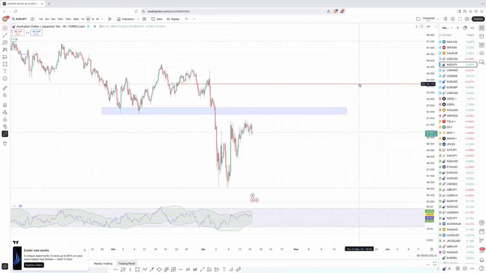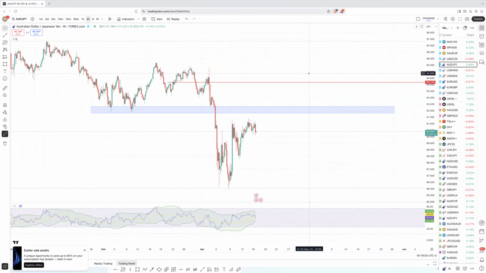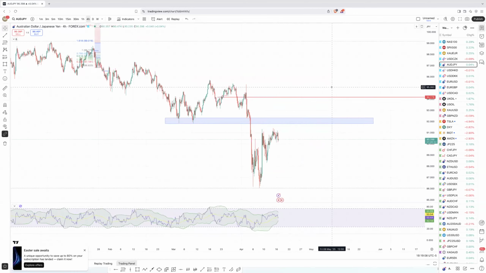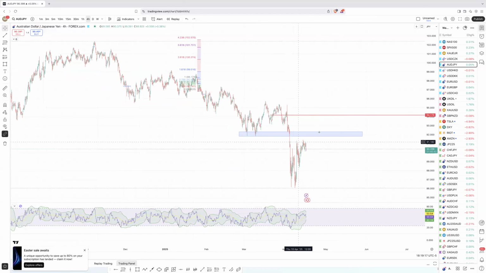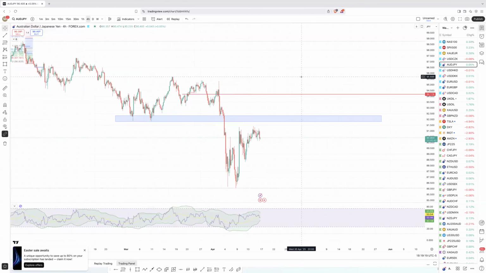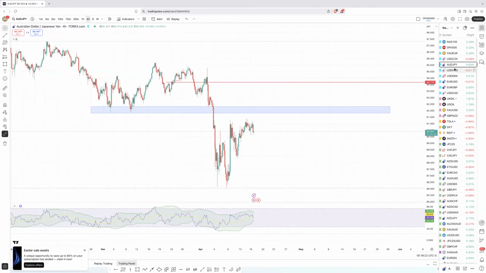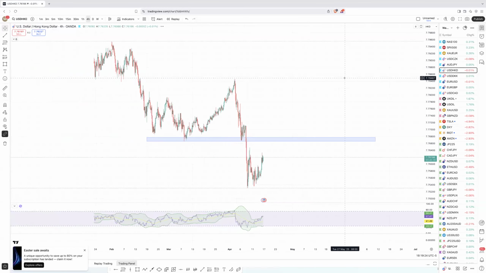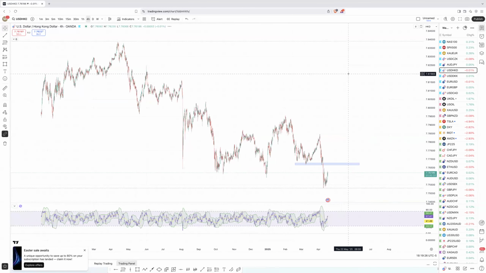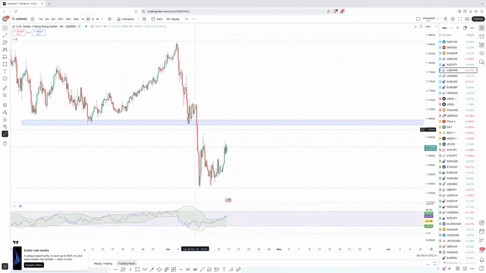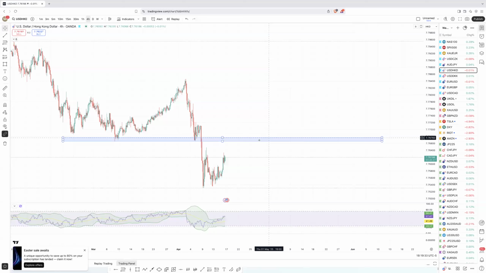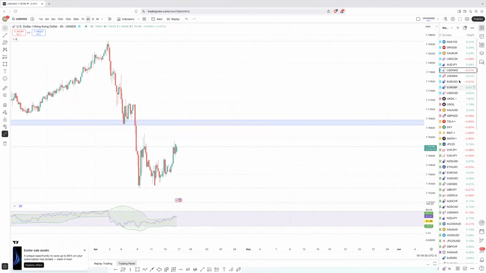We have AUD JPY. Zoom out on this. H4, nice strong downtrend. AUD is pretty bullish right now, so this may crack right through the zone, but still everything else is valid, and we could have a possible setup if we have indication. And we have USD HKD, very nice, strong overall downtrend. Clean break. Nice possible retest here to go short as well.